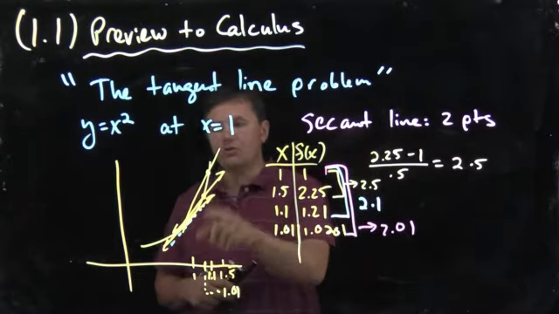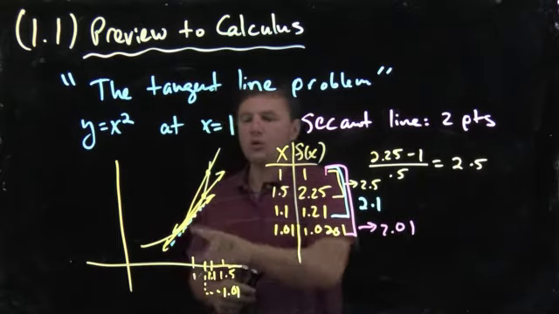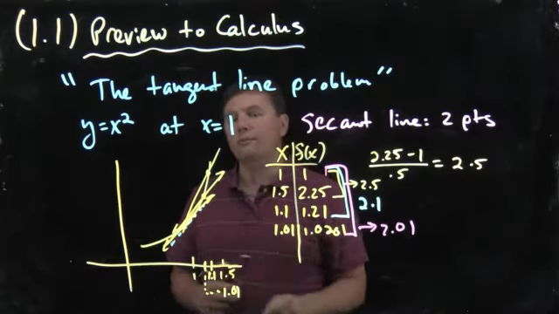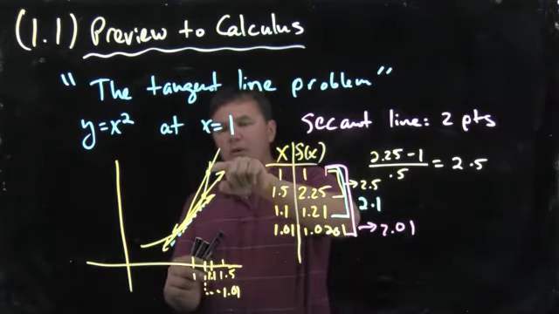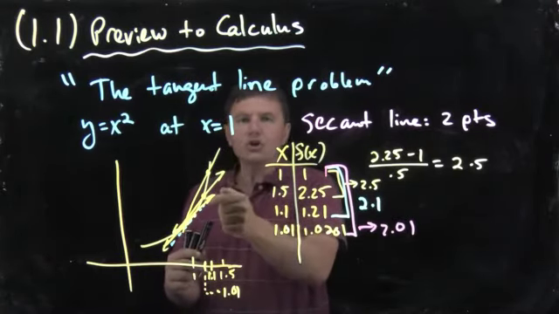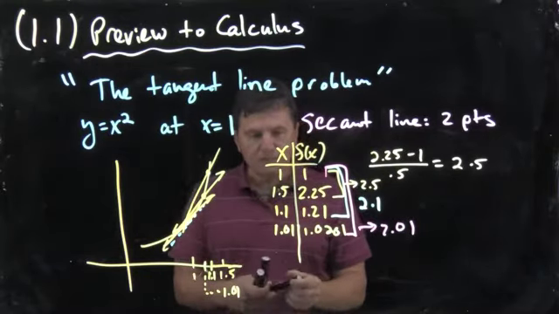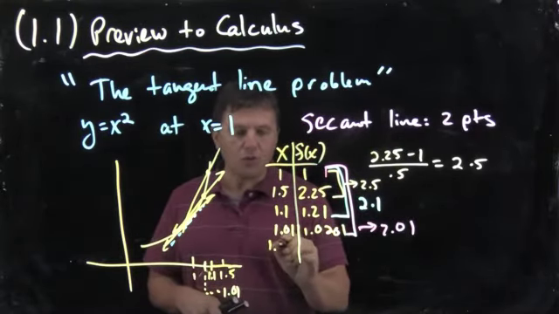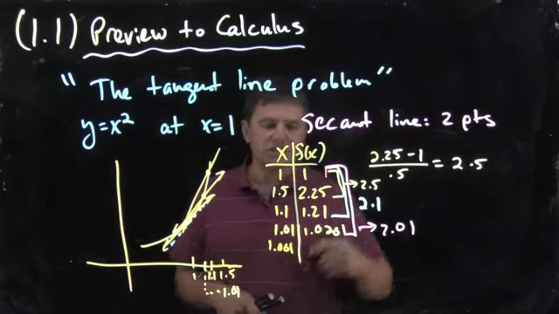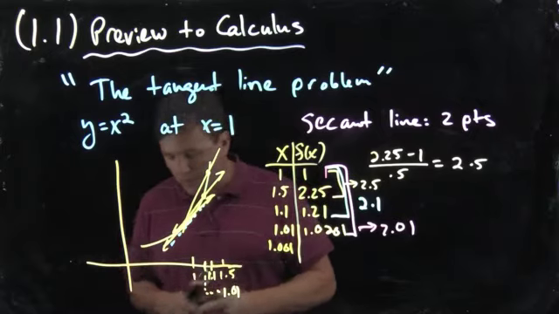Okay, so essentially the idea with the tangent line problem is we can't get the slope of that tangent line directly with one point. But what I can do is do the slope of various secant lines getting closer and closer and closer. Each new approximation is a better approximation. Let's just do it one more time with something very, very close. So let's just go with 1.001. And we could just keep going with this, getting closer and closer and closer. To some extent, it'll become kind of overkill.